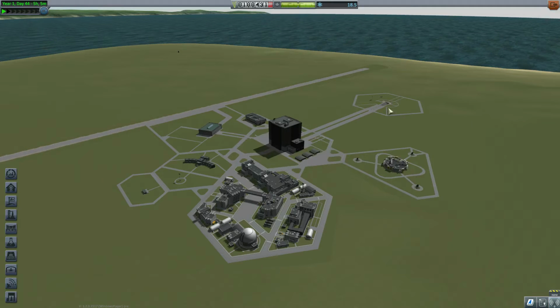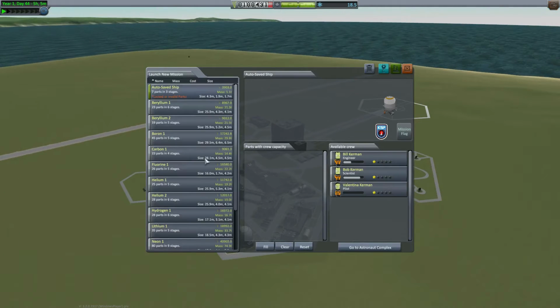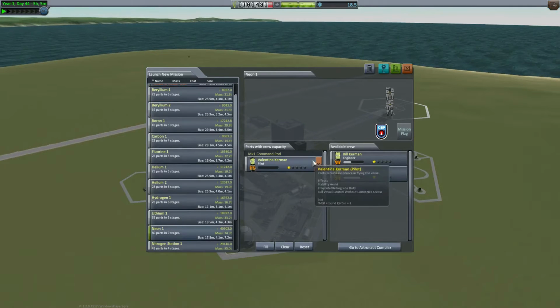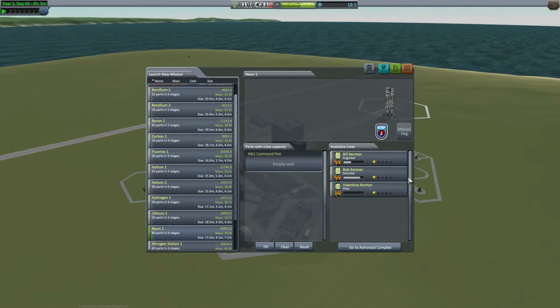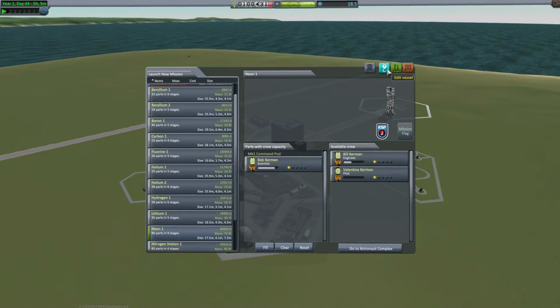So let's go ahead and let's see. It is morning already. Let's go ahead and launch the Neon One. And Val isn't going. Bob is going. Bob has never been to Minmus, I don't think. And he is. Oh, you know what? We can't launch the vessel. We need to edit it.